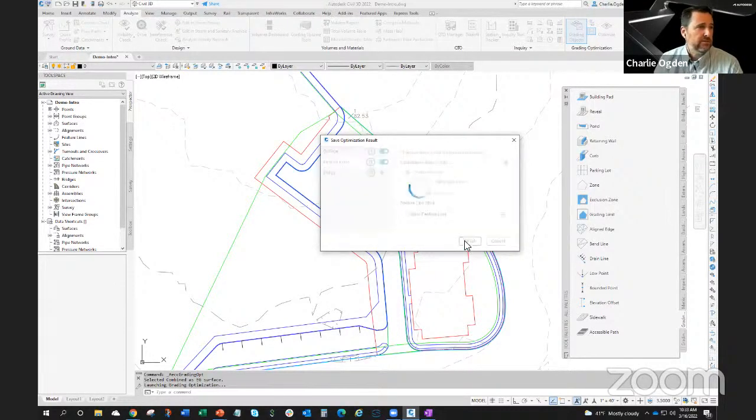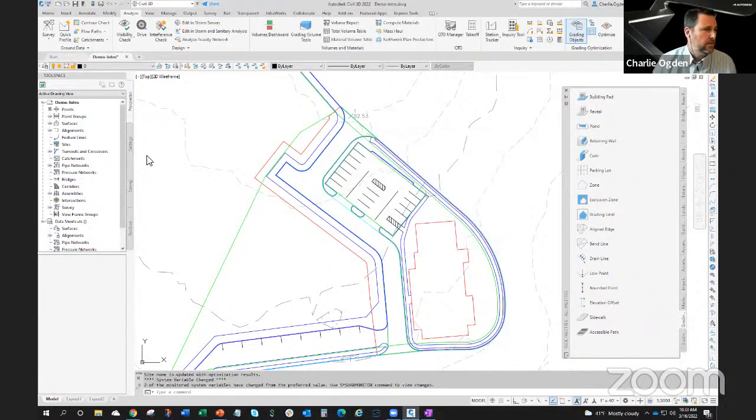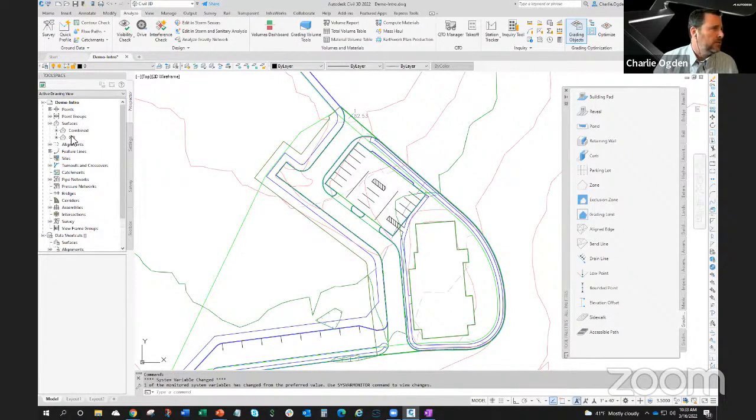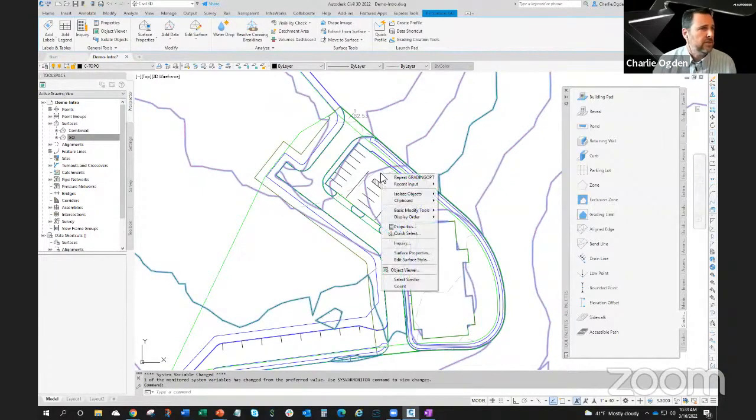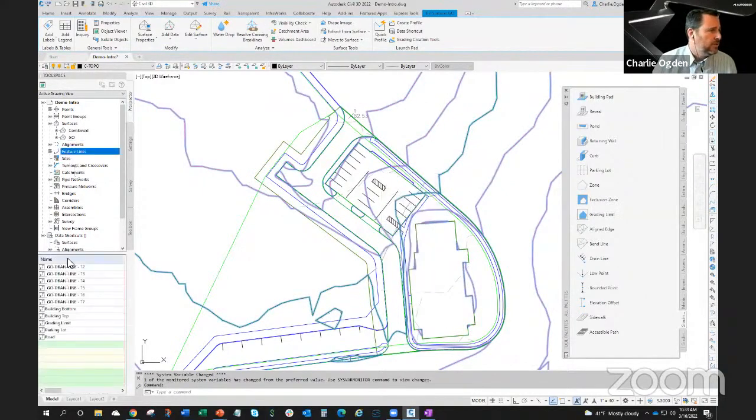So with this, I'm just going to finish. It'll create a new surface over here on Prospector and also add the feature lines to the list as well. So we can see now there's a new surface, Geo. I can see the contours here. Also feature lines.